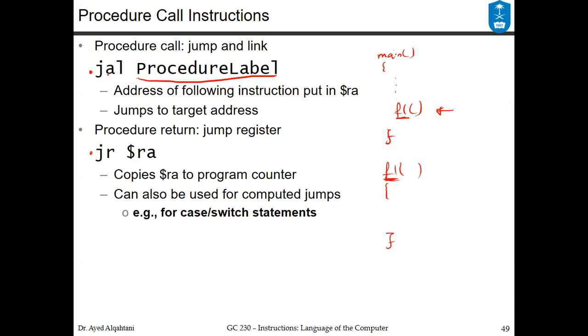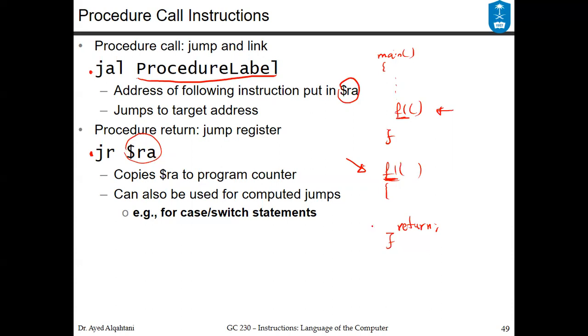Now, jump and link saves the address of the following instruction in the register RA, and then it jumps to the target address. Now we have the other instruction, which is jump register, and you give it the return address, and this instruction is the equivalent of the return statement at the end of the method.